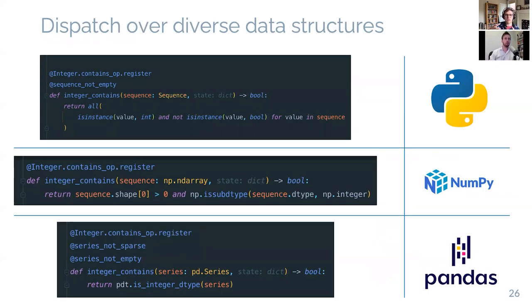We facilitate support for these libraries natively using a dispatch-based system. Some of you may be familiar with this already. Others may be familiar with it under the name kind of overloading from the C landscape. But the basic idea here is we can modify which method is invoked as traversal occurs throughout the typeset based on the type of data that's provided in its arguments. So, we can write a custom contains operation for NumPy or Panda's series or tuples, all of which are able to then leverage the specific capabilities of that object. This might mean the implicit dtype of Pandas or NumPy or the parallelization afforded by DASC or Spark.